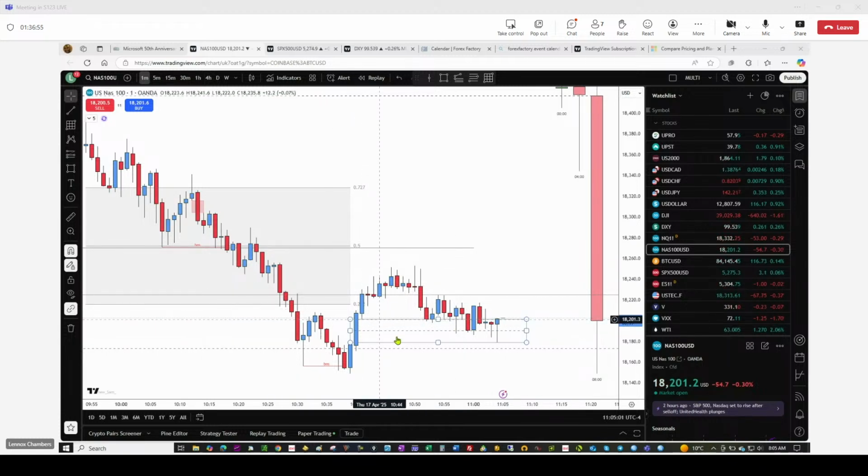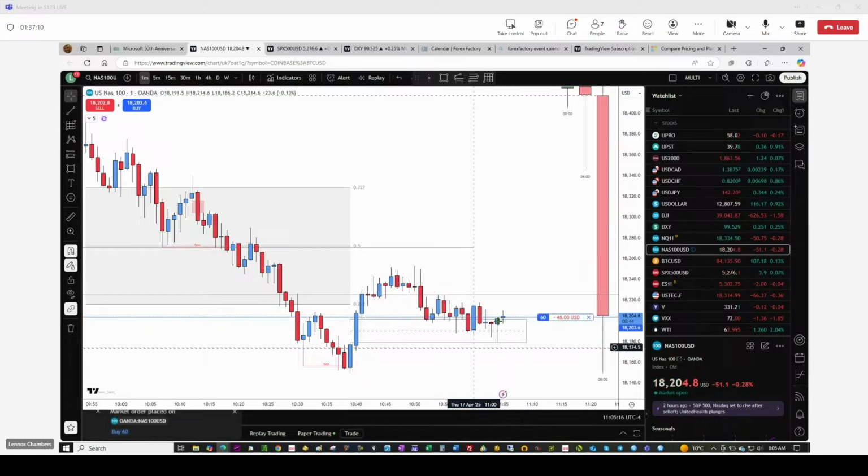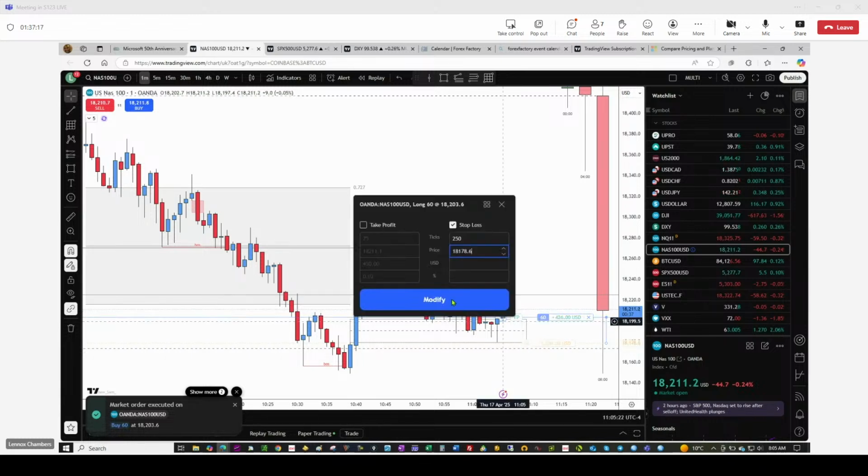So we look at it all this time. We're still stuck in this gap, right? This gap is holding price. All they're doing is staying in the gap. So again, I've got a fractal. This is another entry, so I'll do it again. I'll buy it again because I've got a fractal. Am I going to be wrong again? Maybe, maybe not. So I'll put my stop below.